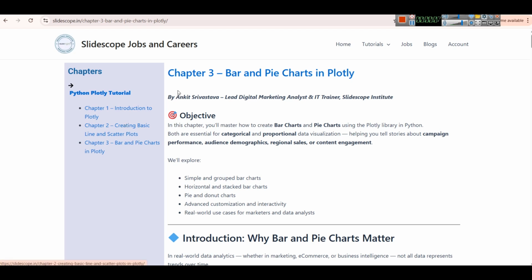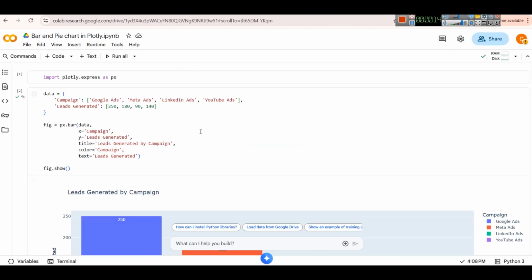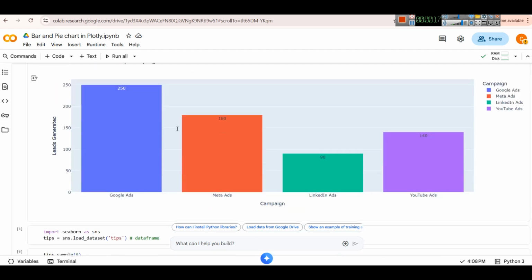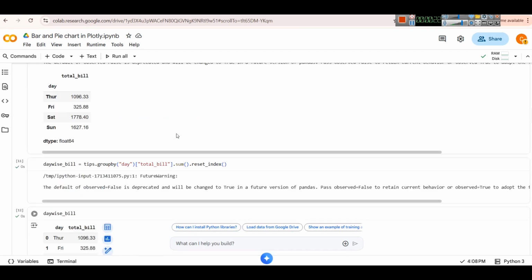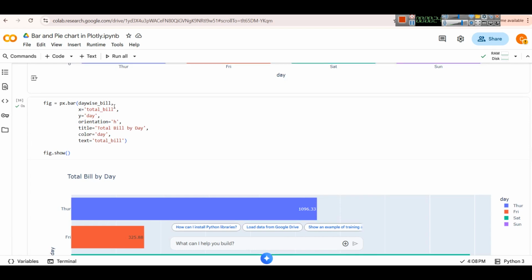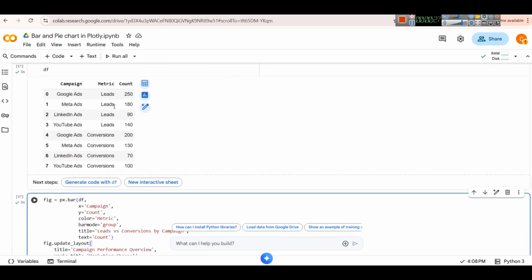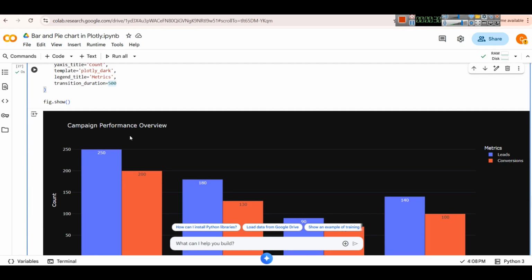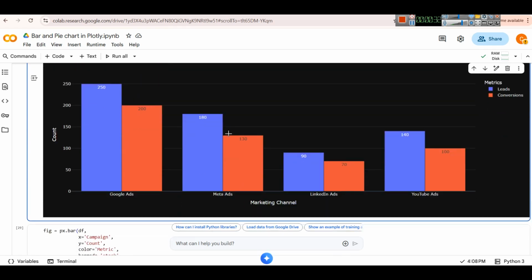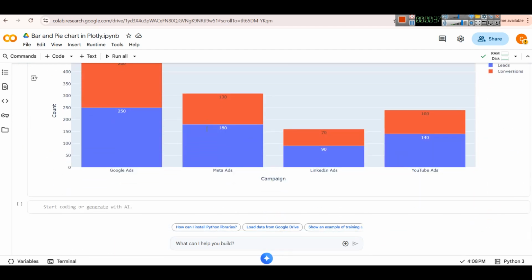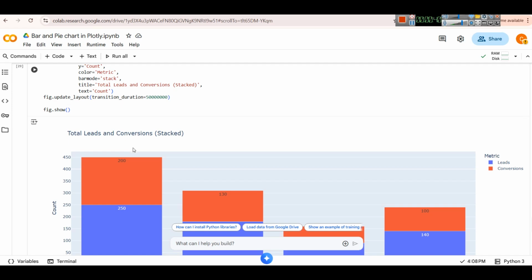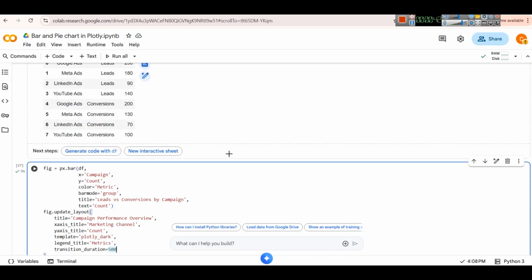In this part, which is chapter 3, section 1, we are learning bar and pie charts. In section 1, we will cover bar charts. So you will learn how to import sample data, create vertical bar charts, create vertical bar charts on some real world examples, create horizontal bar charts. We will also see how we can change color, how we can customize different type of charts, and how we can create a clustered bar chart and a stacked bar chart. What is the meaning of it, and everything that you are seeing here will be discussed.